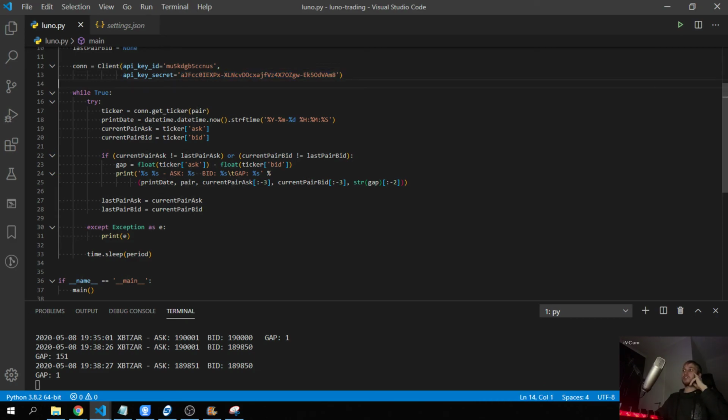But obviously I'm not going to do that on a video. I'm just going to mock doing it, but actually implementing it should be fairly straightforward. And I'm obviously going to have it so that people can use their own API keys and not mine, because I don't want people trading on my account. They trade on their own account.